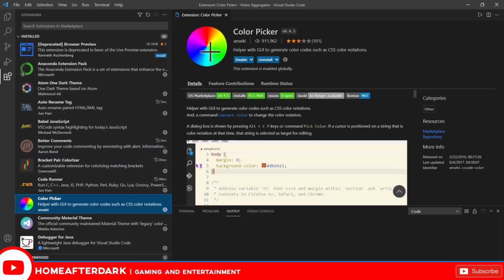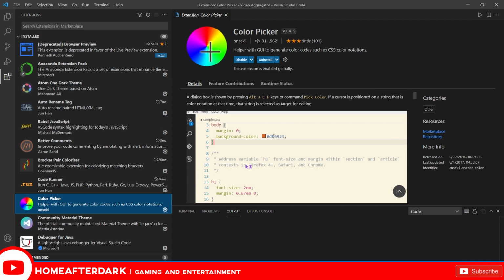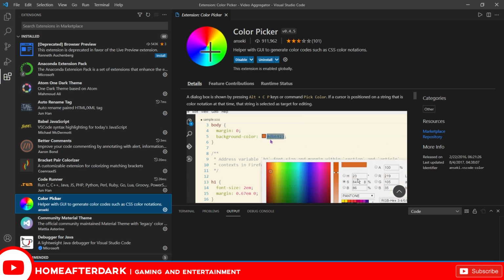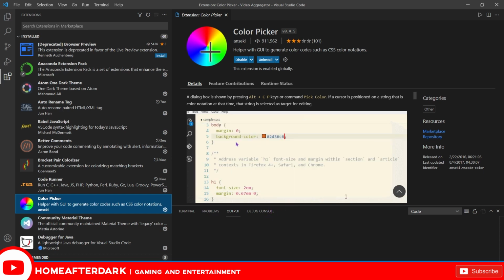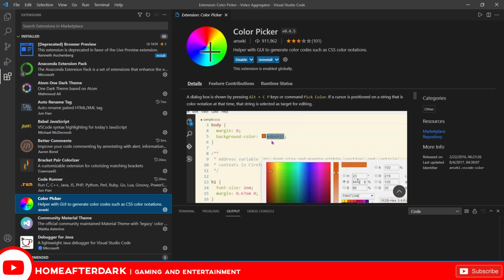Next thing is a color picker. This is super, super awesome. When we're doing CSS, it will bring up this little box here. And you're going to have your hex code. It's showing the example of how to use it. But what you could do is you could just click and drag, and then you have that color picker there for you. So you're not constantly guessing or bouncing to another website to figure out what color you may want or need. This is a really, really fun one.